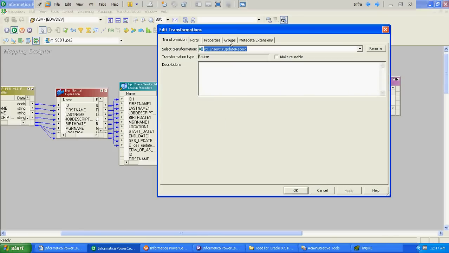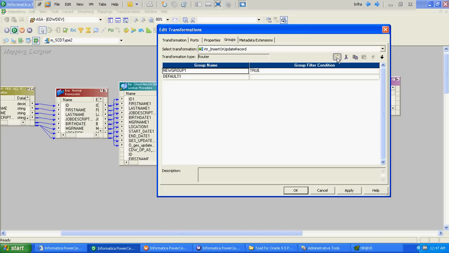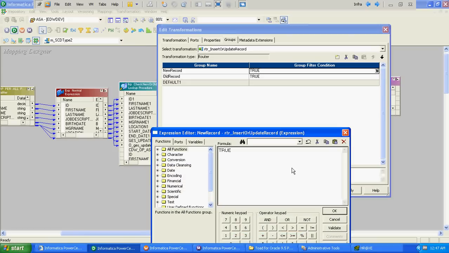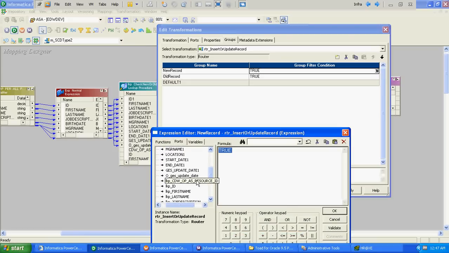So in the router we basically have two groups. One is the new record, and the other is the existing or old record. For the new record, if the surrogate key coming from the lookup is null, then that record is a new record.